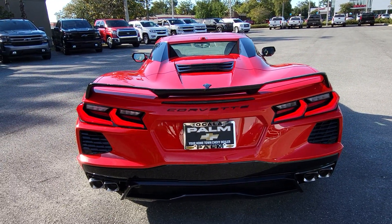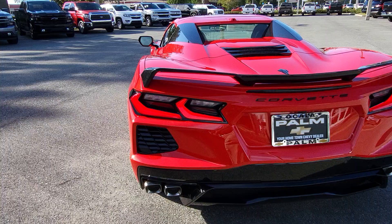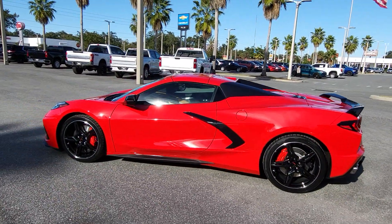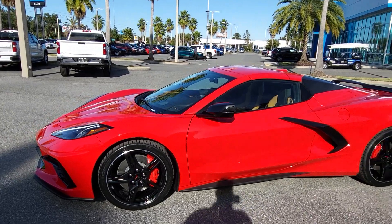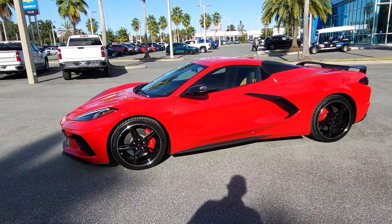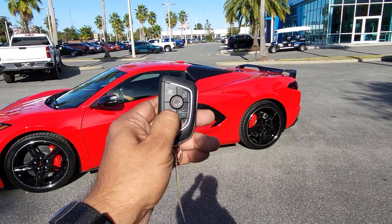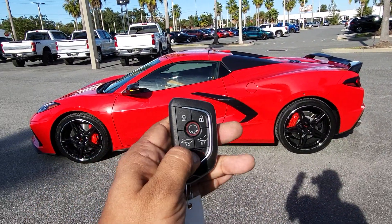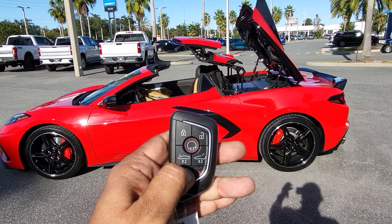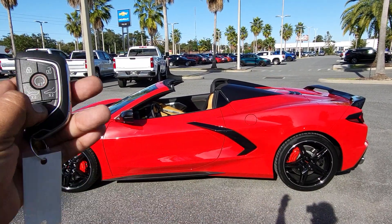It's awake. Release the fob, and when I hit the unlock button the turn signals are sequential — they move around quite a bit — and of course LEDs in the back, LEDs in the front, along with LEDs on the interior, so all illumination on the car is LED. It's worth mentioning that when you have a car remote started and you want to open the roof from the key fob, the engine will shut off for safety because there's nobody in the car. But I pressed the button and it didn't shut off this time — that's amazing, maybe they fixed that.